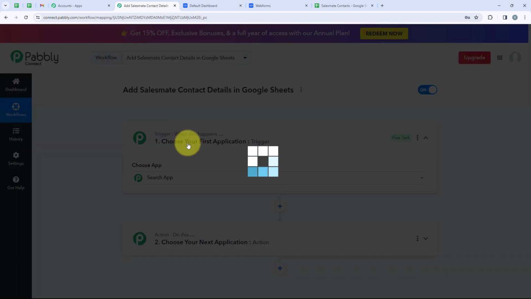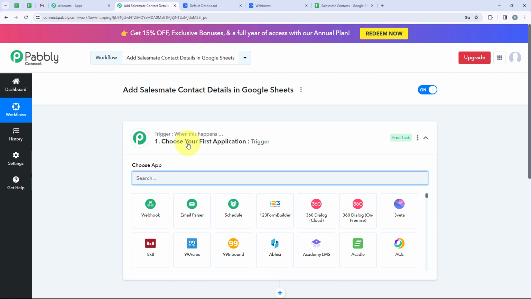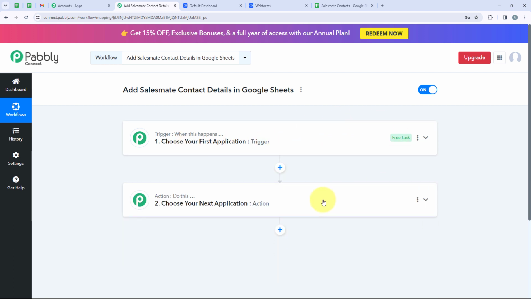And now it is opening the most important window of our automation, that is our workflow window. This is the most important window because we have trigger and action in it. Trigger means when this happens and action means do this. By this, you can understand that the trigger is the commander for the workflow and actions follow the command. And as you know, we can have only a single commander but multiple followers. So over here, we can have only a single trigger but multiple actions following the command of our trigger.